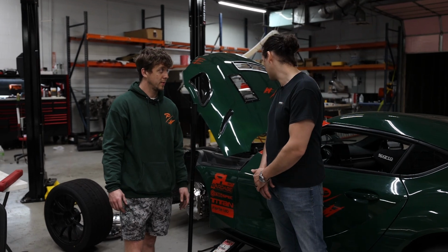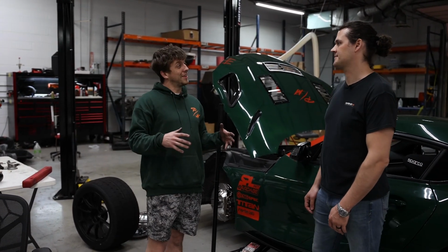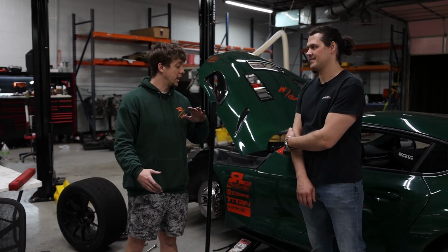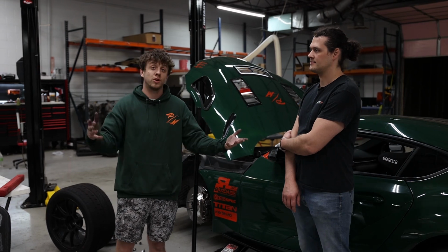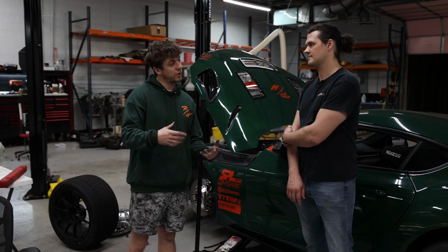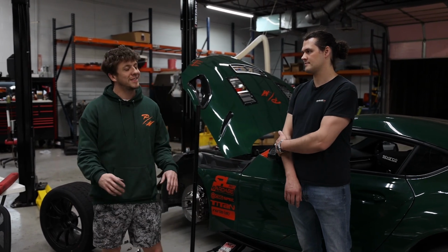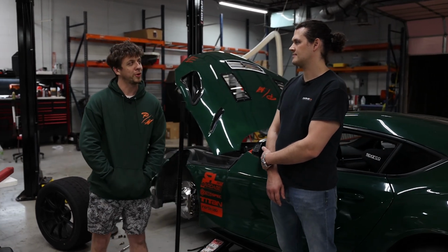How confident are you in the car and taking a podium this weekend? I was a lot more confident on Sunday before my turbo decided to eat itself, but I know a lot of these cars. Working at SPL, I talk to a lot of my competitors. A lot of them run our parts. I'm feeling really good. I'm feeling like podium's going to be achievable. There's one of my old customers who has about 900 horsepower in his, so he's going to be a little tough to beat, but I plan on standing on the podium this weekend.